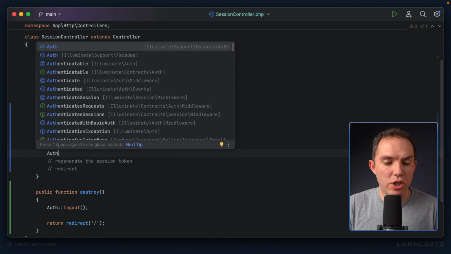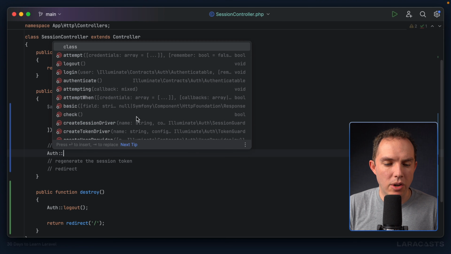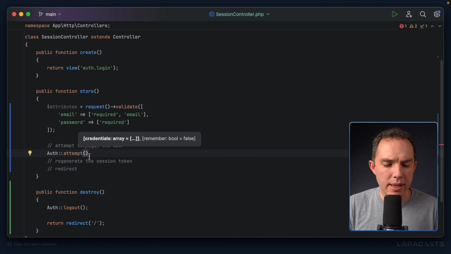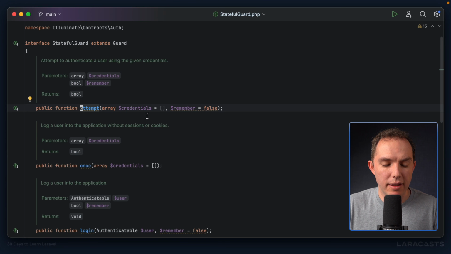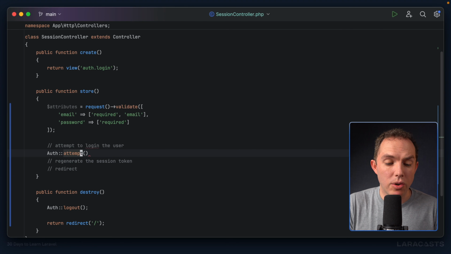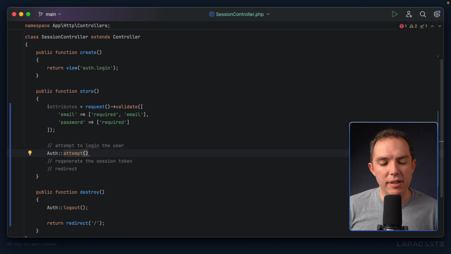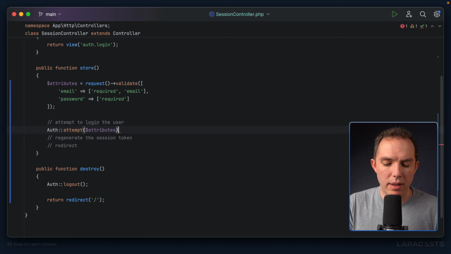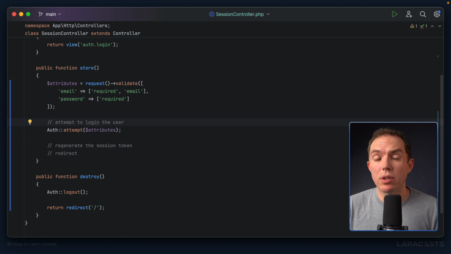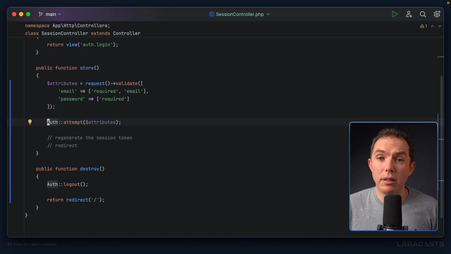So once again, we're going to reach for our handy dandy notebook auth class. And notice there's a method at the top called attempt. Let's see what the parameter list is. Include the credentials, and then if you want the application or the session to remember the user, you can set that to true. Okay, so the credentials will be, of course, the email address and the password, which we fetched here. Let's pass it in. Now, this attempt method will return a Boolean. Could it successfully log you in or not? Let's start with the happy path.